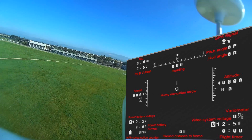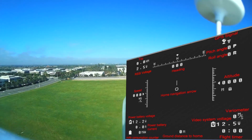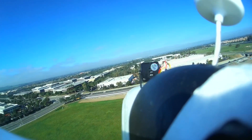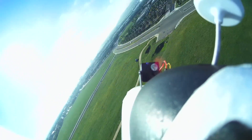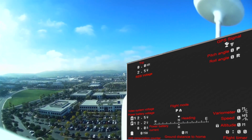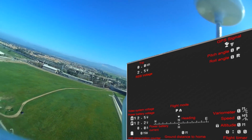It also shows the artificial horizon — excuse me — airspeed, altitude, and battery voltage settings, which are probably the most important things. Also the direction home, shown as a little line indicator above the home navigation menu. I actually fly over these buildings over here during return to home — not intentionally, but because it was being flown by itself. The second mode, the simpler version, clears up the center of your screen and condenses information into the lower one-third, keeping almost the entire heads-up display.